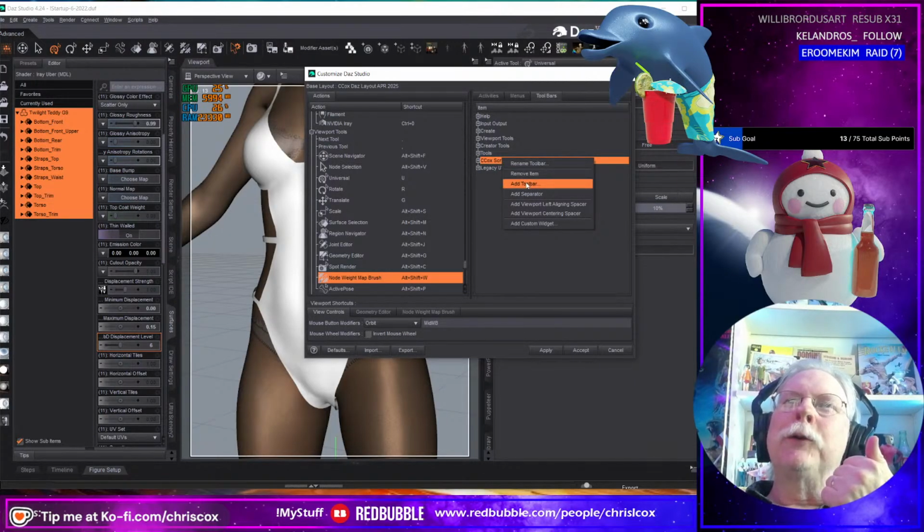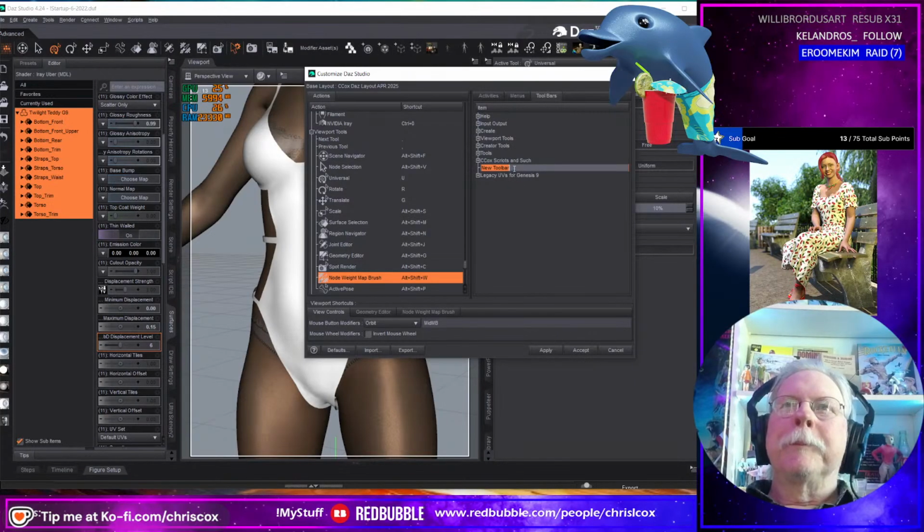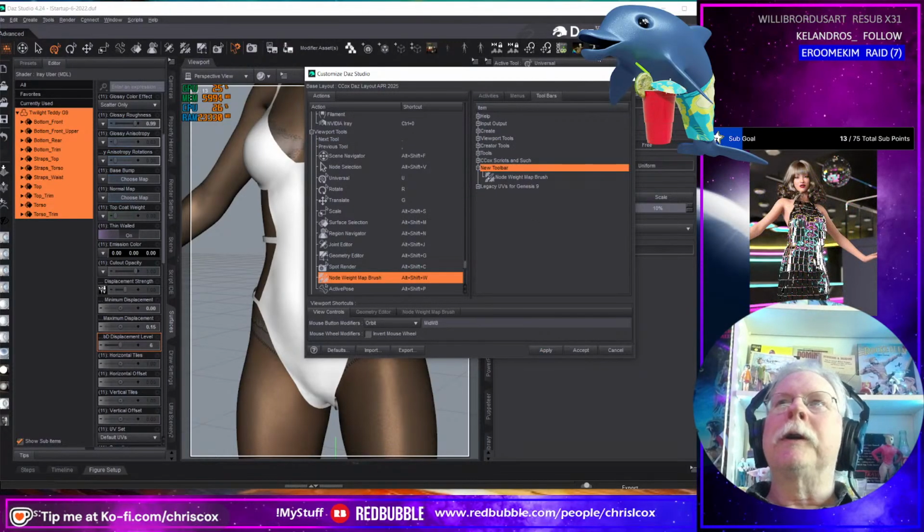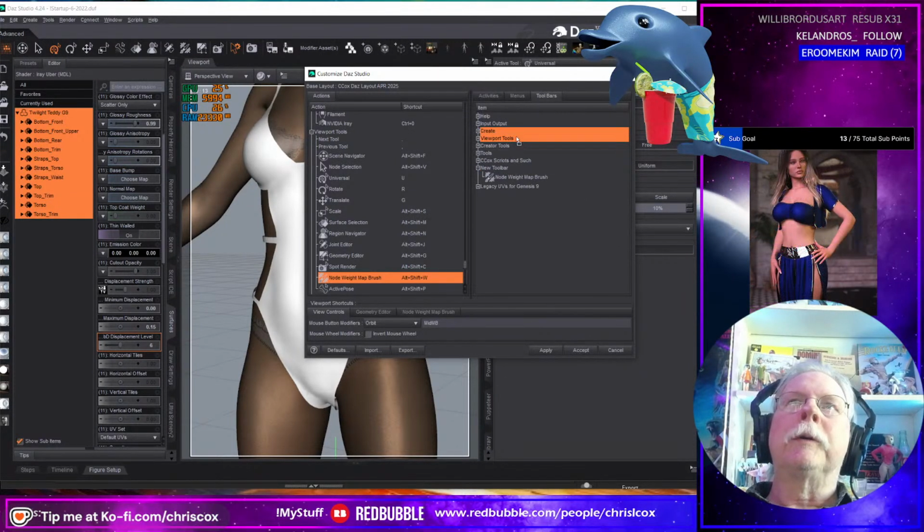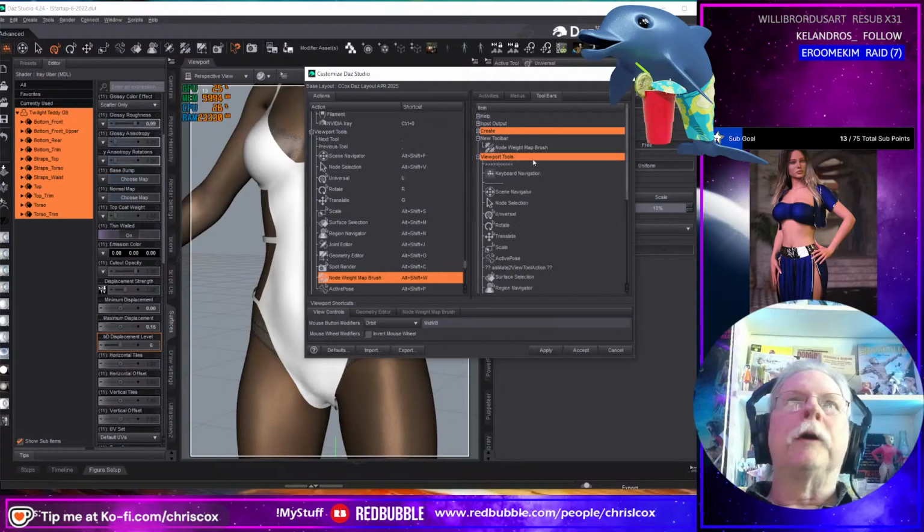Add a toolbar. I can add a toolbar. There we go. New toolbar, and I think I can just drag a copy of that into there, right? Something like that. And somewhere, it may not fit on my screen because I've got too much stuff on here. I don't know, maybe if we put you over here behind create, then you got to do apply and then accept.